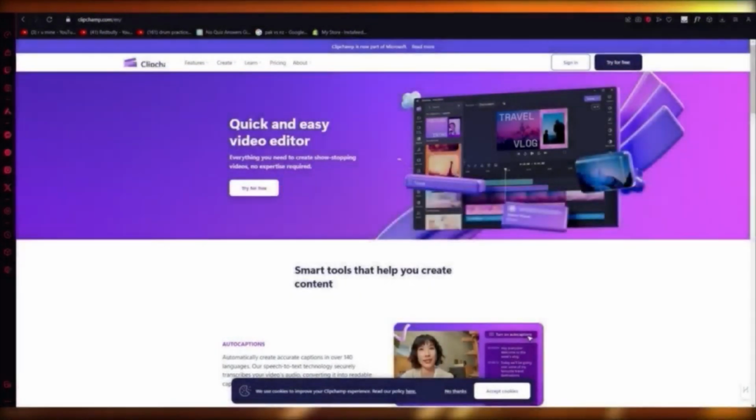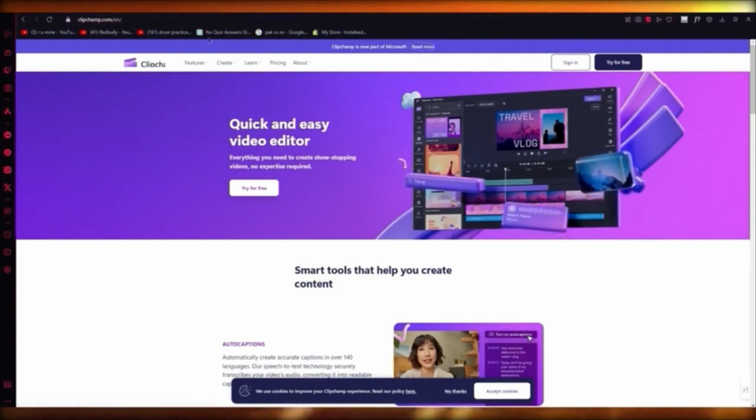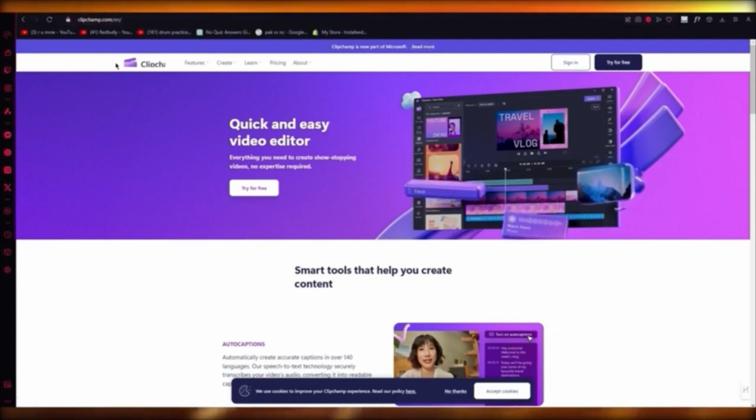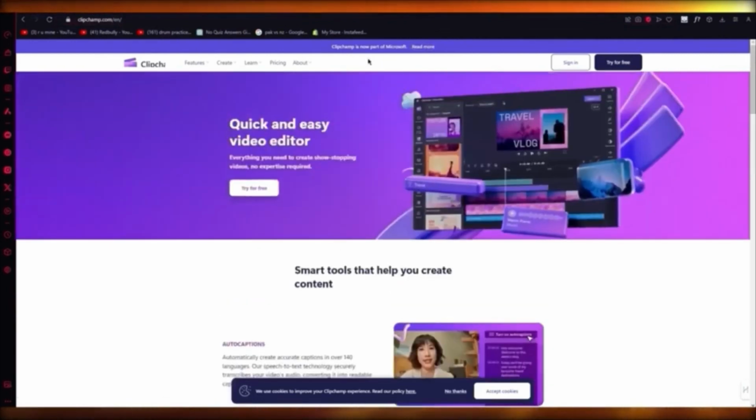In this video, I'm going to be talking about Clipchamp and how you can use this absolutely incredible software for your video editing. So Clipchamp is a new software that was released by the people at Microsoft. It allows you to get one of the best styles of video editing out there. Now, to start things off, you're going to go to clipchamp.com and click on try for free to create an account. It's obviously a part of Microsoft, so you can actually get it from the Microsoft Store.